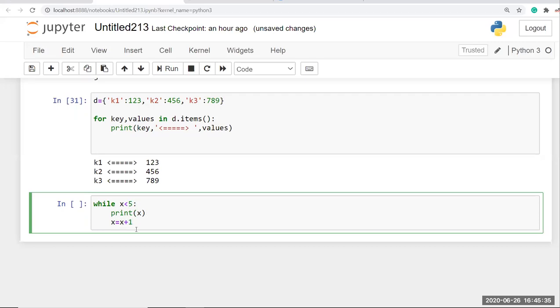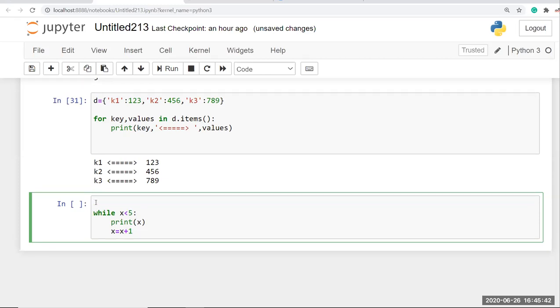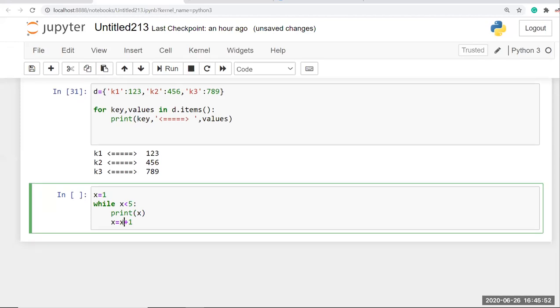Now if I run this, first I give x equal to 1. So in the first loop we have x equal 1, and in the second loop we have x equal 2. Because x has 1, and here I add one more, so now we get 2, and the 2 is reassigned into x.